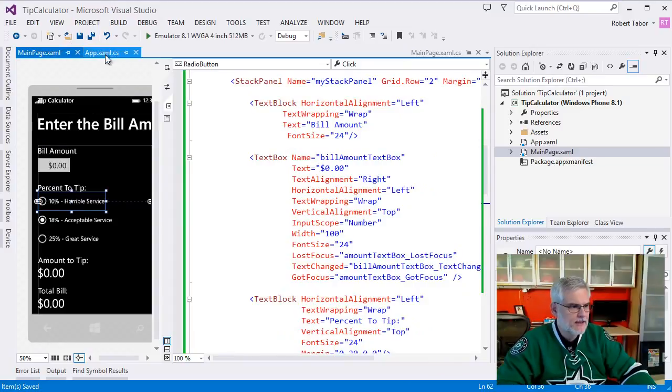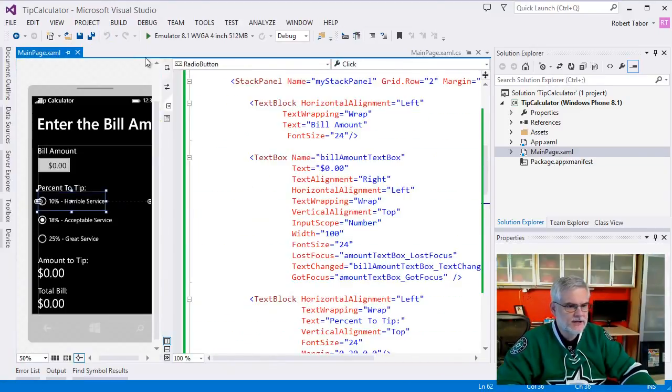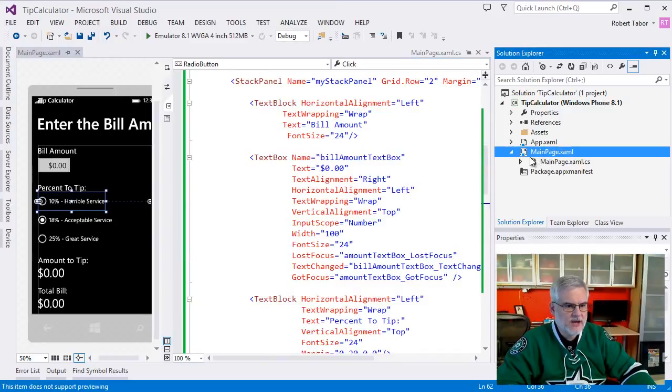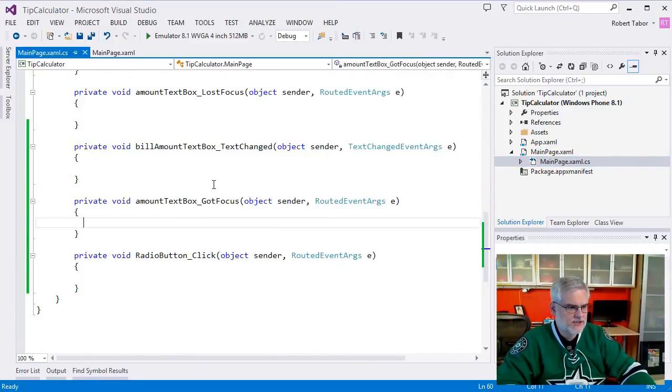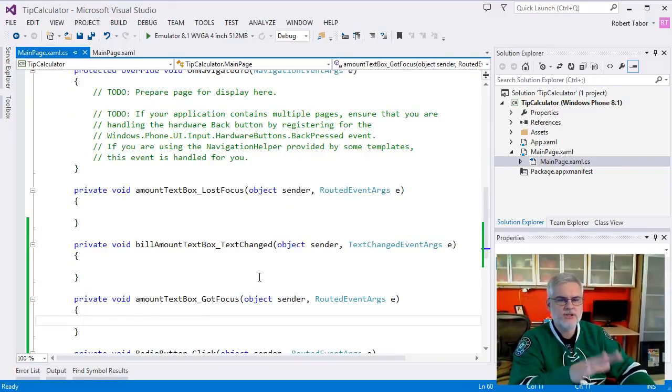All right. Now I could go about this in many different ways. I could just create all of the code right here in my MainPage.xaml.cs, but I have larger aspirations for this app. Sure, some people might be using it on their phone, but some people might have their Microsoft Surface or other Windows 8 tablet with them while they're out to eat, and they may want to use the app in that context instead.